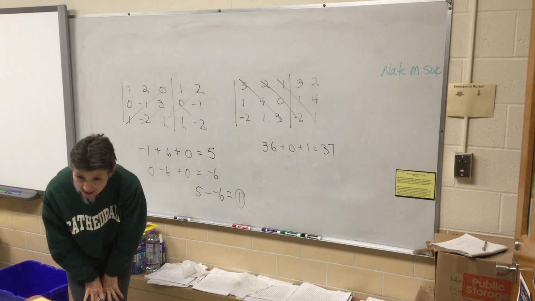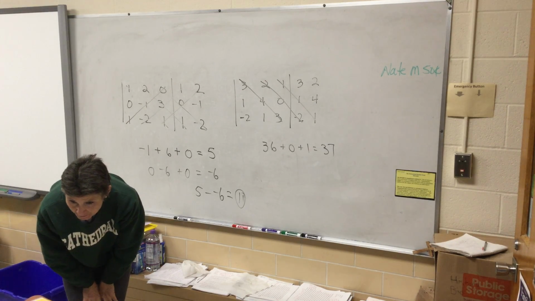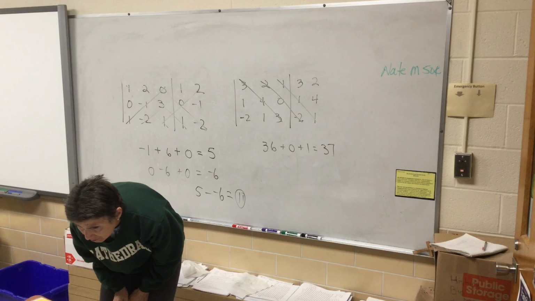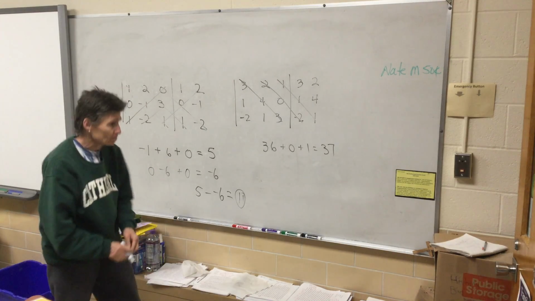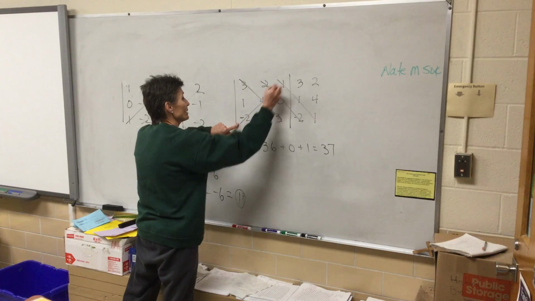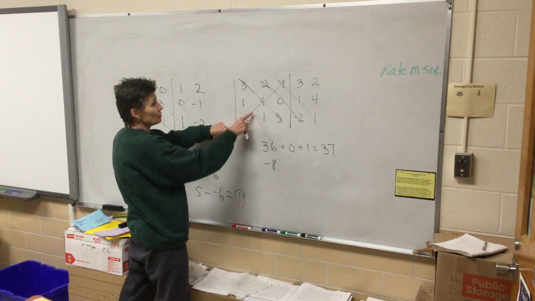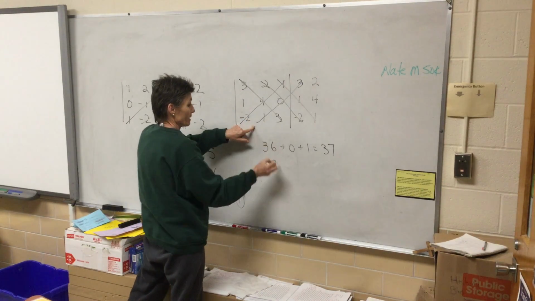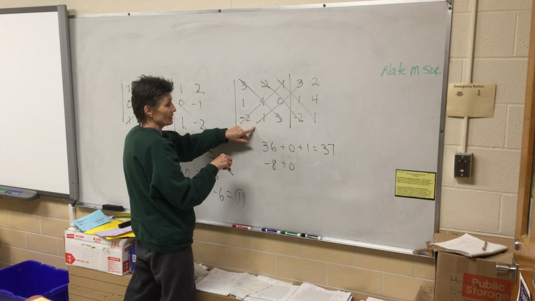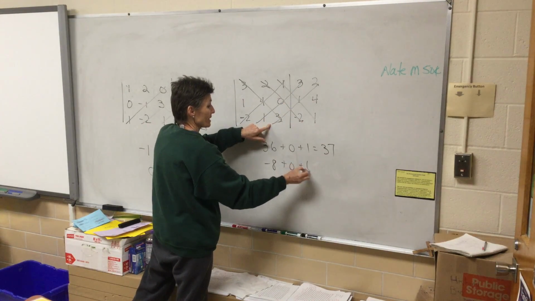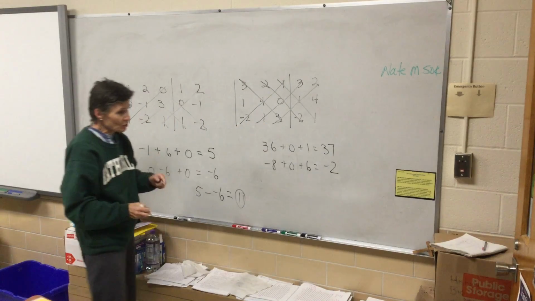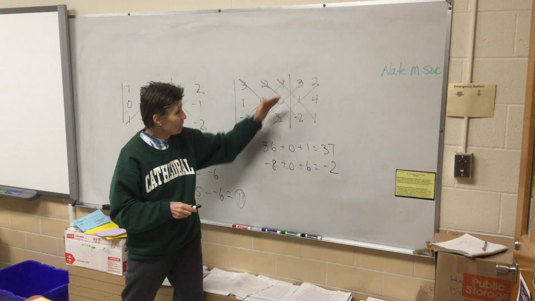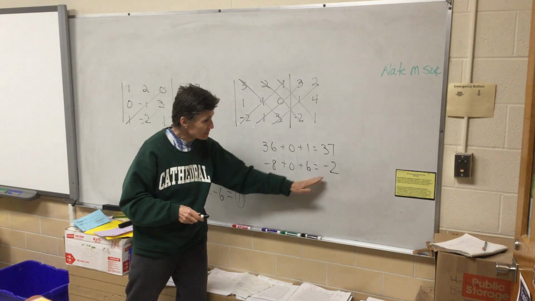Now we do the same thing, other direction. Okay, so here we go. This one gives me negative 8. Negative 2 times 4 times 1. Remember, you're multiplying. And then you're multiplying, but you got a 0, so it's going to be a 0. And then you're multiplying, and I got a 6. So for that total, I got negative 2. I had negative 8, 0, and 6. So I total all those up, and I get negative 2.